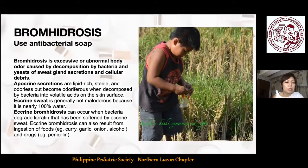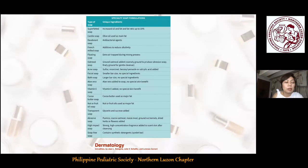So the many brands of cleansers currently on the market fall into the three aforementioned groups that I explained earlier, but there must be something unique for marketing purposes about each cleanser. Now, common cleanser additives include fragrances and foaming agents designed to alter the aesthetics of the latter. But the most dermatologically relevant additives are your antibacterial agents. The most widely used antibacterial in both bar and liquid cleansers is triclosan. Triclosan works by blocking lipid synthesis in the bacterial cell wall, thus decreasing the skin biofilm bacteria count, and of course, in a way, it would reduce body odor.